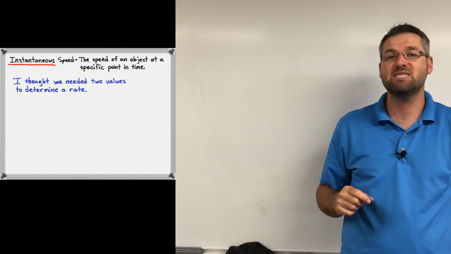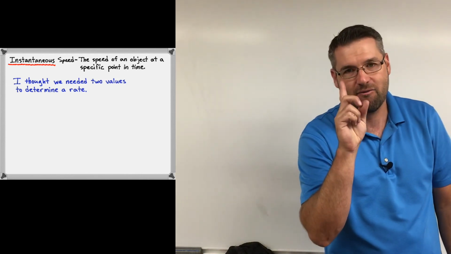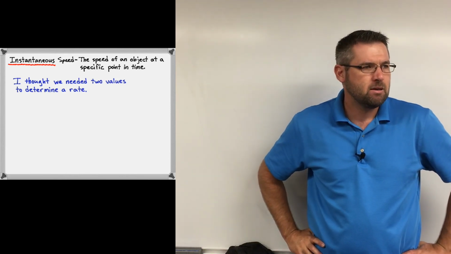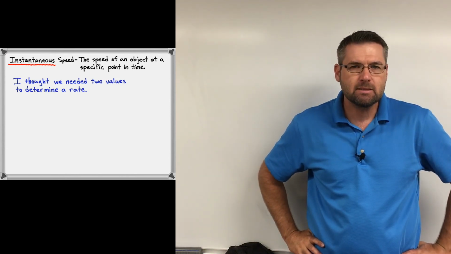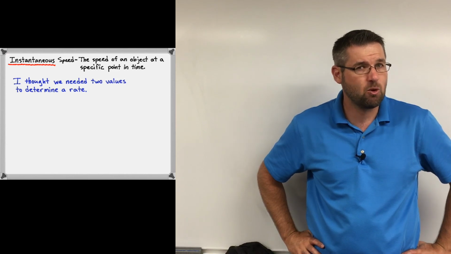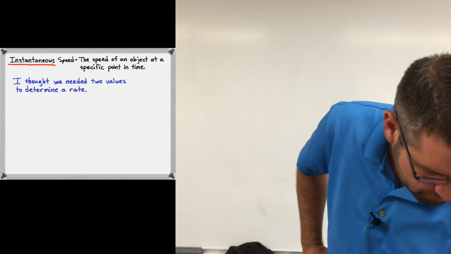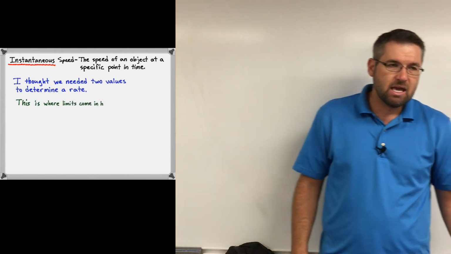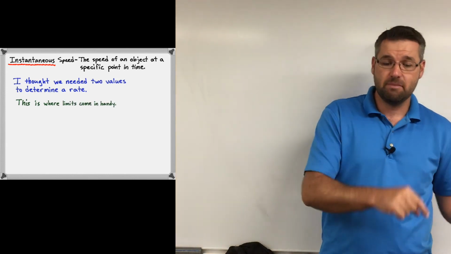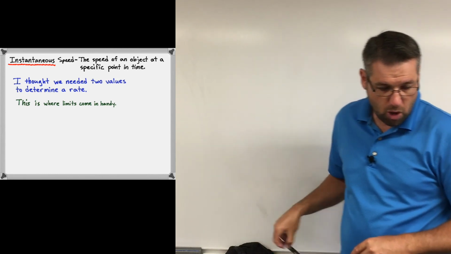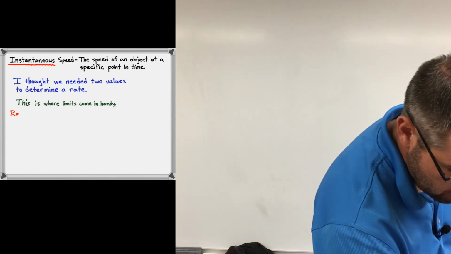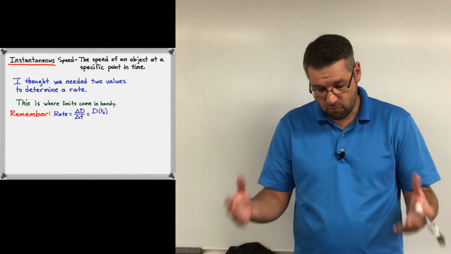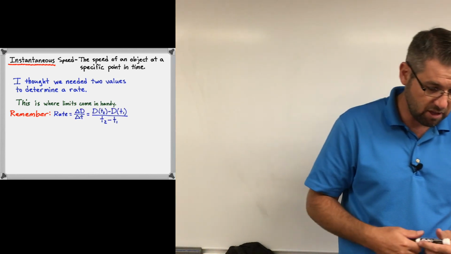So how many points of data do you have? You only have one. So how do you apply the slope formula to one point? That's the question, and that's really the question of calculus. So the instantaneous rates can use the idea of limits to get to our goal. And what do I mean by that? Well, we're going to get more into this. So if this is a little overwhelming right now, we're going to spend more and more time on this.